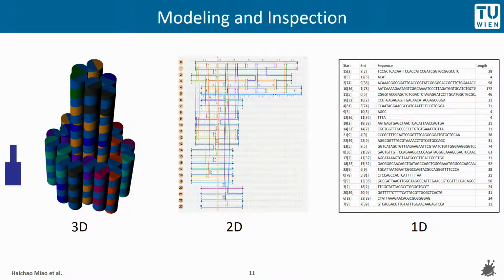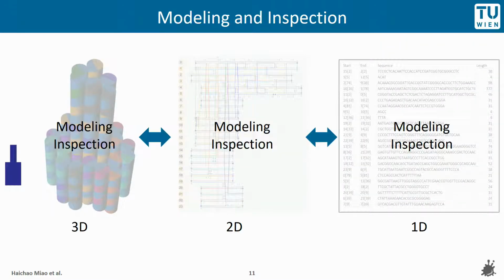So as you can see, we have advantages and disadvantages in every dimension. And what our domain scientists would like to do is work in every dimension they like, but currently this is not possible. They can only work in 2D, design in 2D, and maybe get some feedback from 3D. And when they export the sequences to give to the lab, they can also see it in this 1D.